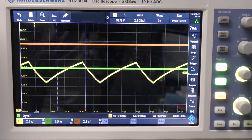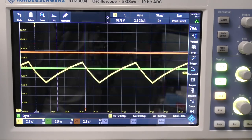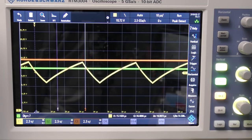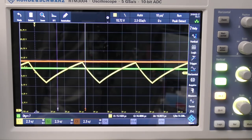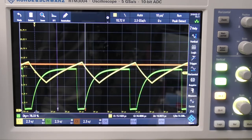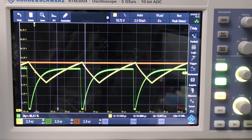Now if I stick the soldering iron near this thermistor to heat it up, you'll see that reference voltage starts to come down, and as soon as it comes down to the level of the triangle wave, it's now turning off the output.